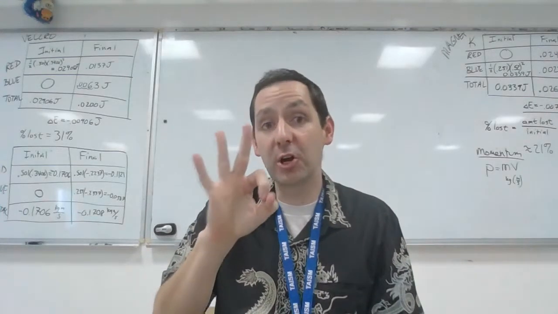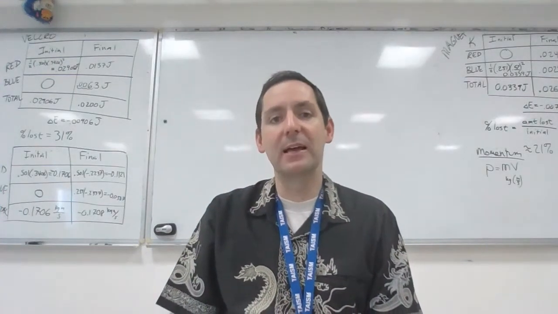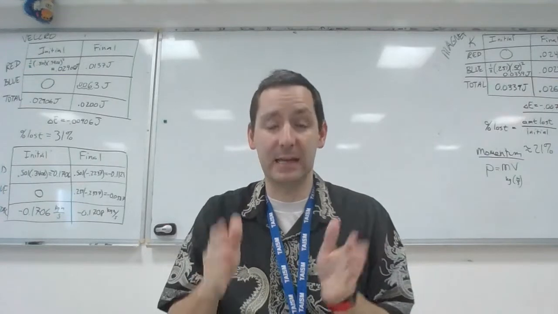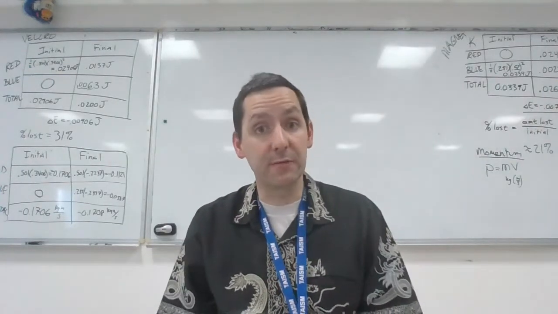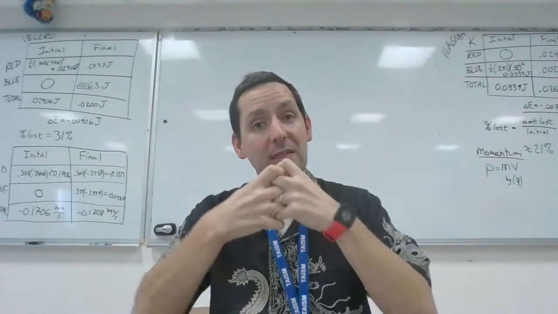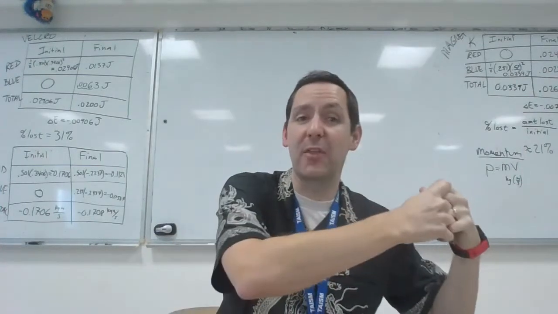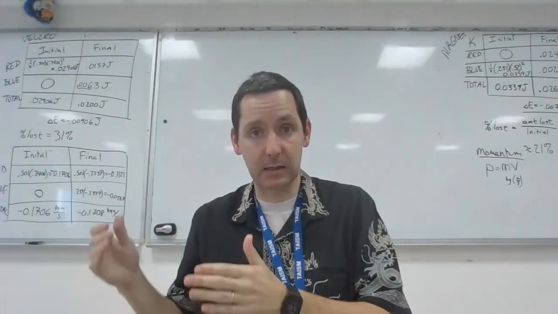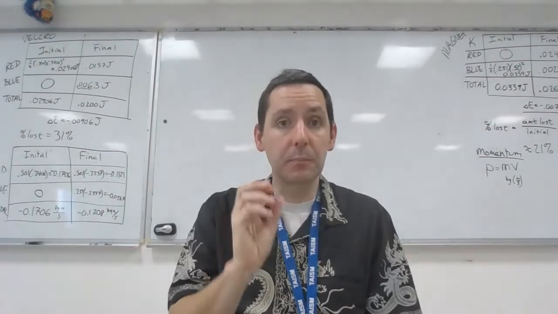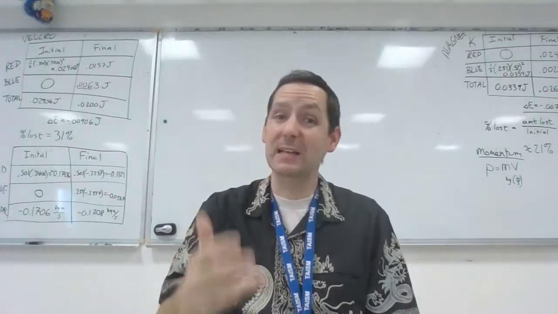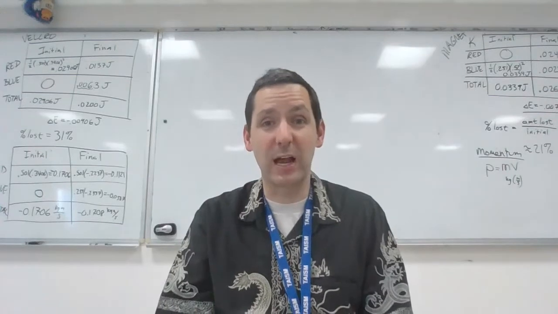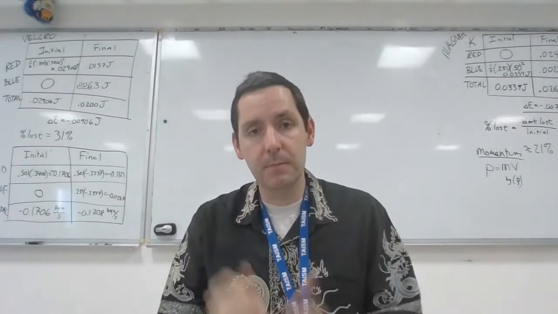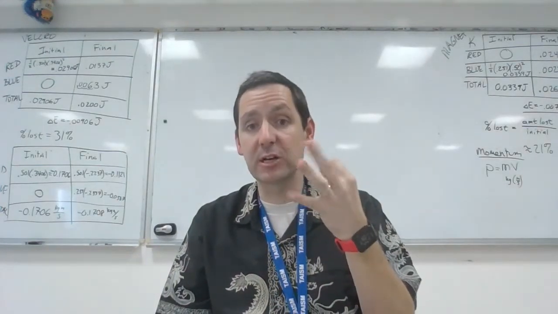Your third type of collision is something called a completely inelastic collision. In a completely inelastic collision, that's like what we saw with the Velcro. When two objects run into each other, they stick together and they move together afterwards. So that would be a completely inelastic collision. And in that situation, energy is not conserved either. We actually saw that we lost about a third of the energy in the one that we did in class. So those are the first three. Those are the ones you're going to see most often.